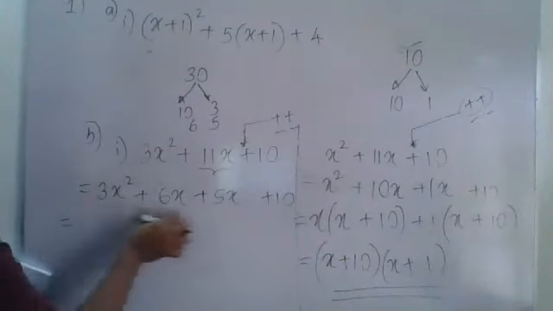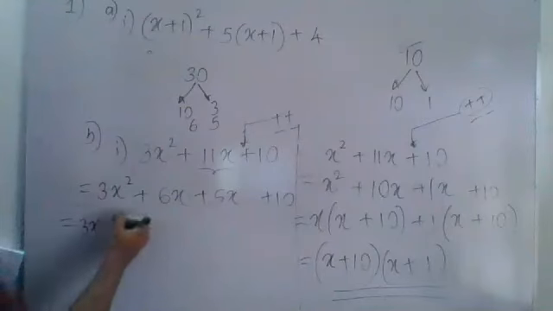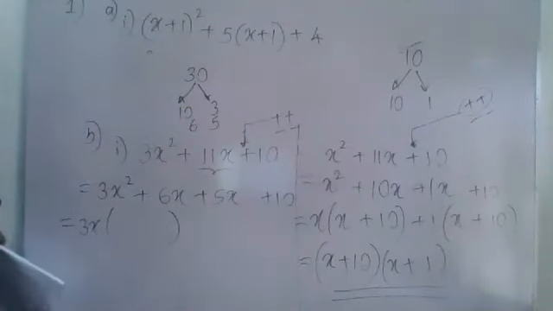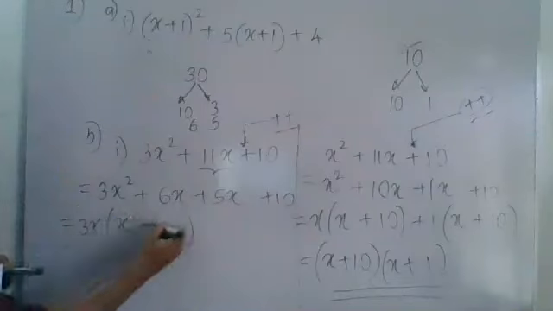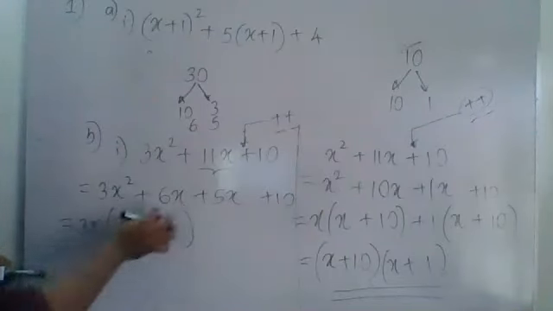Then from the first two terms, we can take 3x as a factor. And after you take your factor 3x, if you are confused about the terms that you must write inside the brackets, then you follow by dividing by the factor. When you divide 3x by the factor, it is just x. When you divide this 6x by the factor, what happens? x cancels, and 3 times 2. Like this. Right? The factor is of course the division.